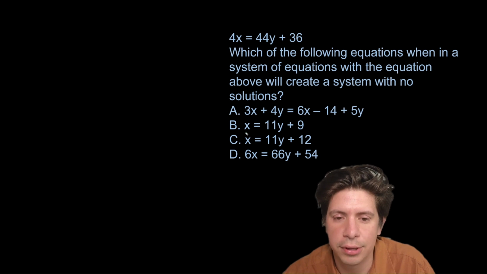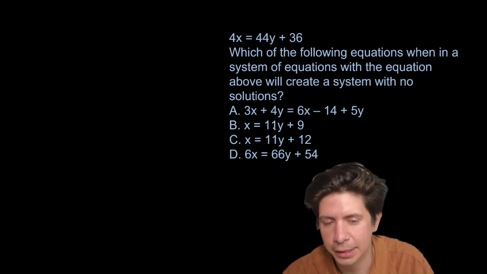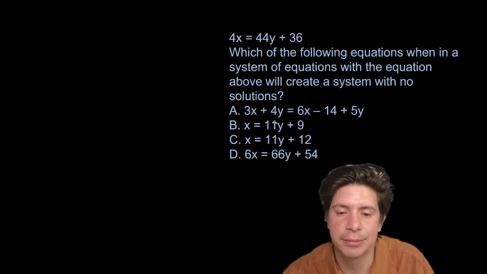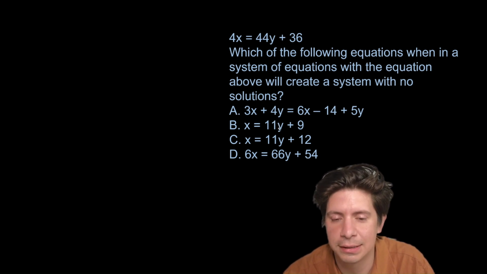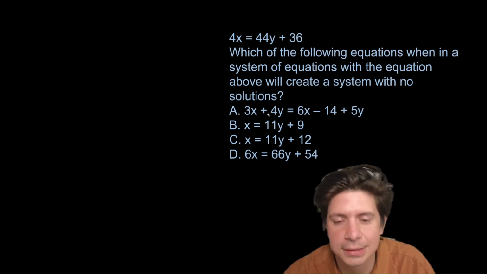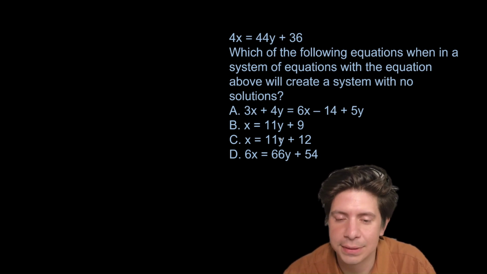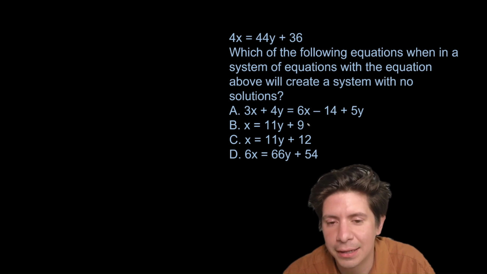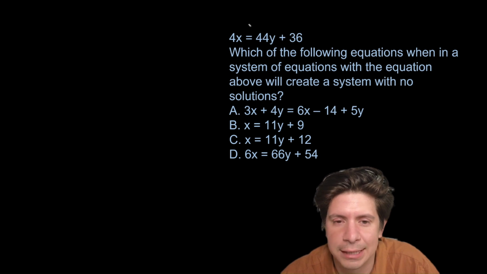So here we have x and 11y, so that makes the same type of slope because the coefficient on y is 11 times as big as the coefficient on x. So that's very tempting. But if you notice, C also has the same thing. So what's the difference? We have 9 here and we have 12. Now 9 is 9 times the coefficient on x. 36 is 9 times the coefficient on x.